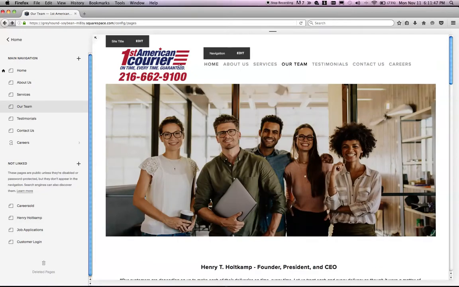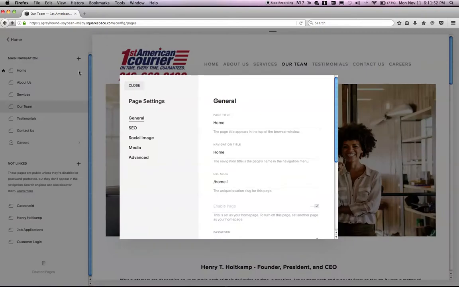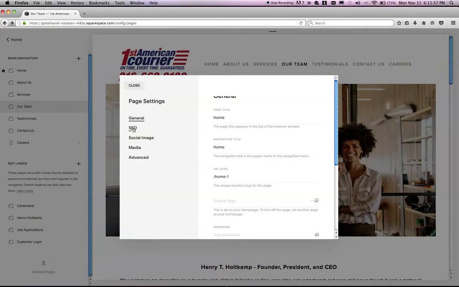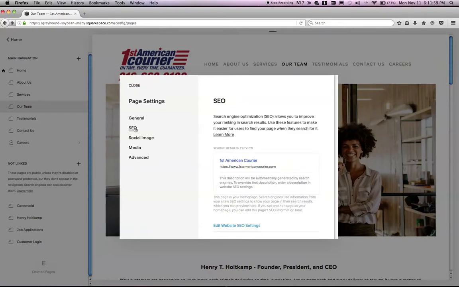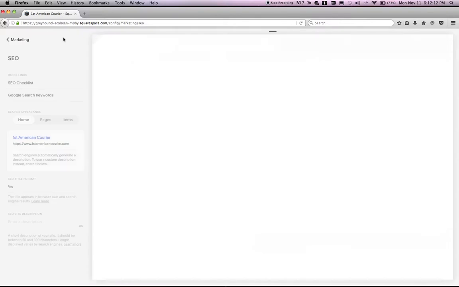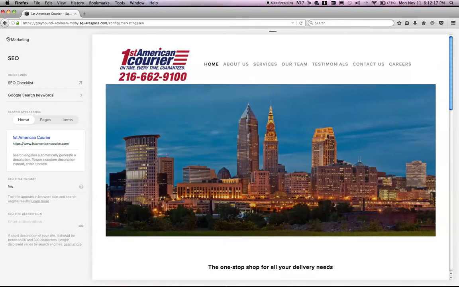At any rate, some of the more detailed stuff, like I mentioned, is where you go in as far as your SEO and stuff like that. I have gone in on some of these pages and actually filled out a description for you guys on each one of these pages, but that's kind of more of a secondary thing. I don't think we quoted me doing SEO, so at this point we'll probably circle back to the marketing side of stuff.